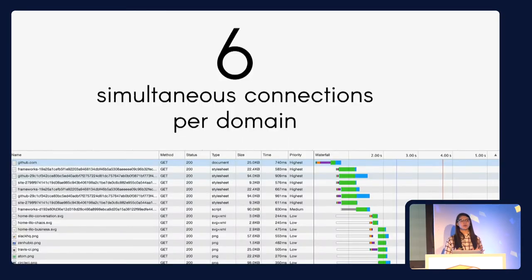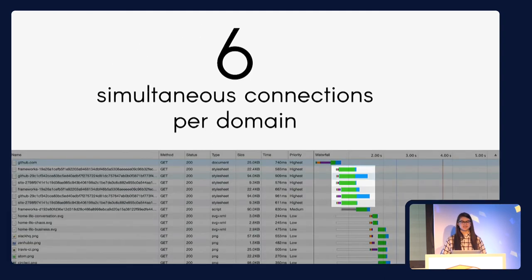In reality, we're not waiting for 6.5 seconds to load an average page. Reason being, browsers are not simple socket management apps. They do a lot of things, and they do them in the smartest way possible. Browsers open multiple simultaneous connections per domain. The magic number is 6, but it can vary based on the browser and your settings.